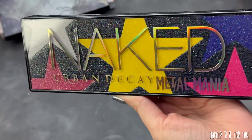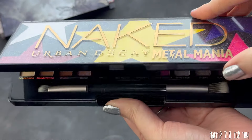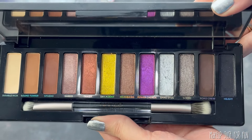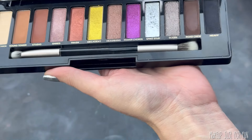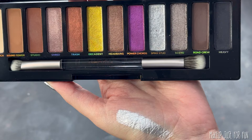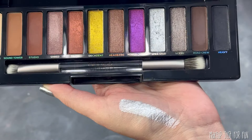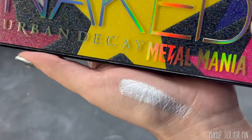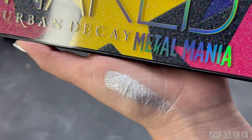Now let's move on to a very similar color story but a very different price point and also different theming. The packaging on this one is really different but it does have a shockingly similar color story to the Twisted Fantasy palette that we just looked at. This is the Urban Decay Naked Metal Mania palette. I hadn't had a lot of stellar Urban Decay palette experiences over the last few years — I felt like particularly their shimmer quality just really was going downhill, at least for me. But this Metal Mania palette, especially this silver shade called Spike Stud, is so gorgeous. My jaw dropped when I swatched this palette because I wasn't expecting the world from these and I absolutely love it. I struggle to use any other shimmer in this palette because of how attracted I am to this silvery shade.